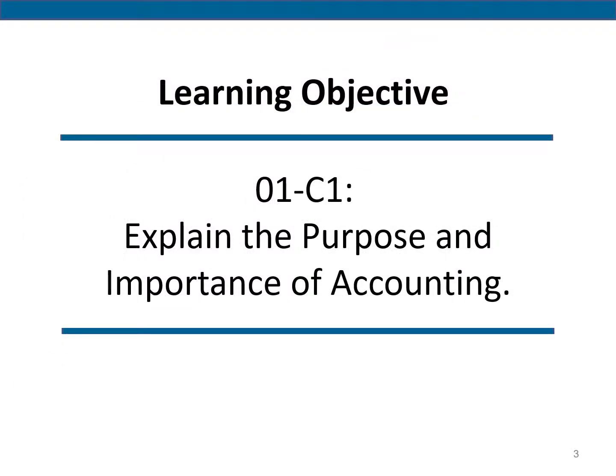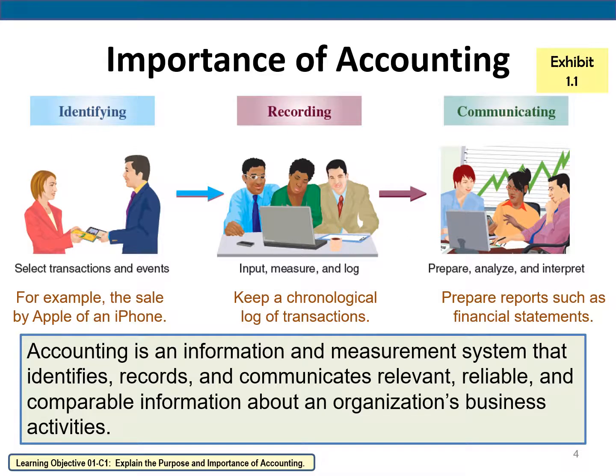So our first objective is to explain the purpose and importance of accounting. So what is accounting? Oftentimes accounting is referred to as the language of business. And the reason for that is it's basically an information and measurement system that identifies, records, and communicates information that's relevant and reliable about an organization's activities.